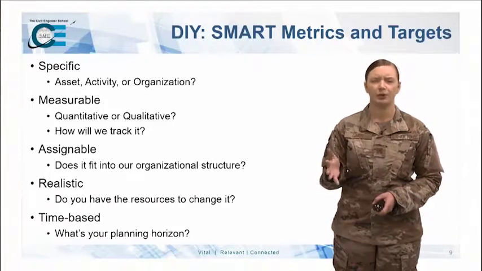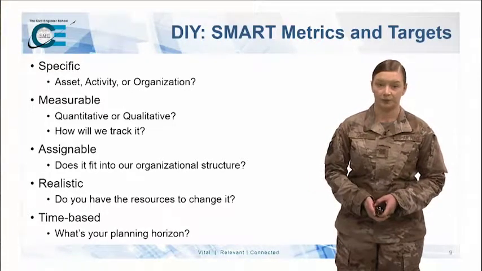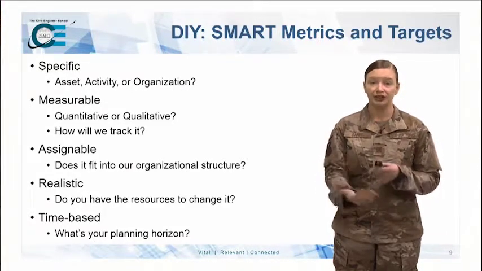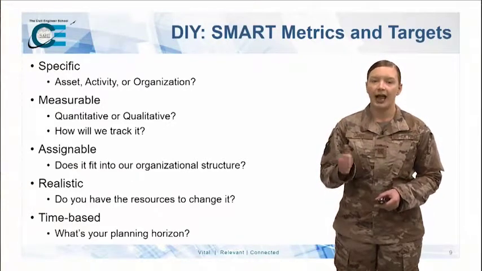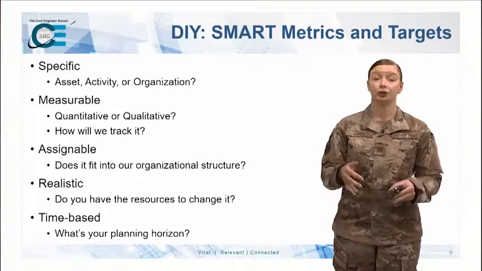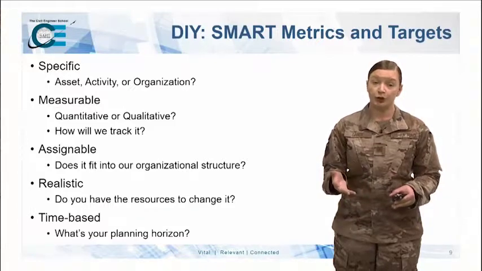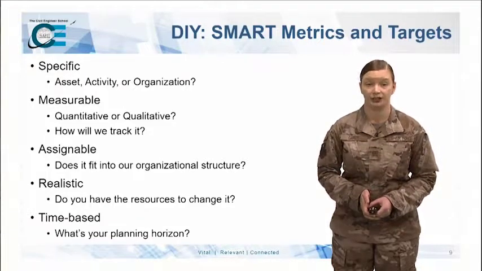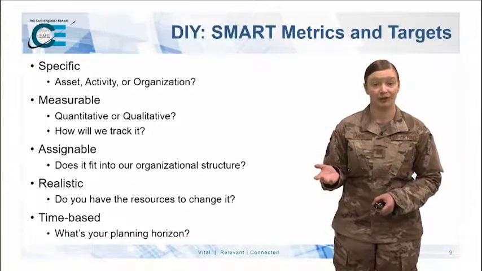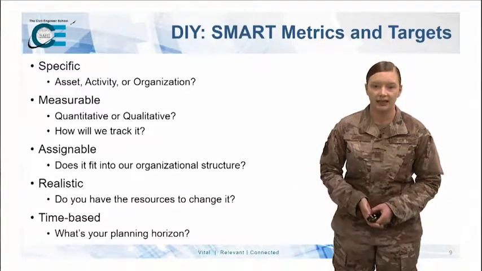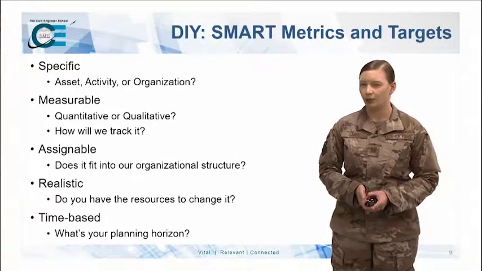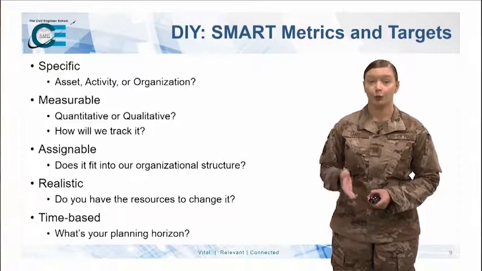And you'll notice that some of these can be related as well. By specific, I want you to remember those relationships that you mapped out. Are you measuring activity performance or the asset and organizational performance that contributes to it? You might use asset or organizational performance as a proxy because the overall activity performance is kind of hard to measure. And that brings me on to my next point. How will you measure it? Quantitatively, as in using numbers, or qualitatively, just the opposite? Is it trackable? And also, who is going to track it?